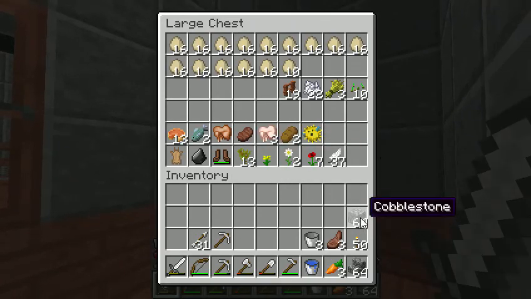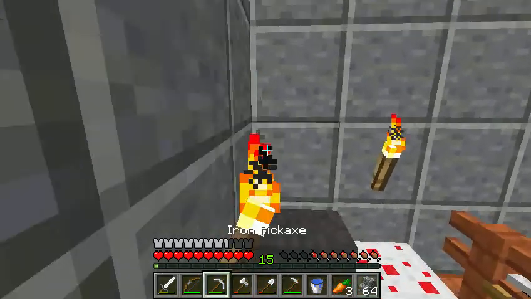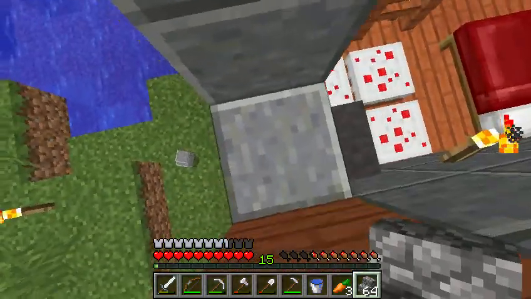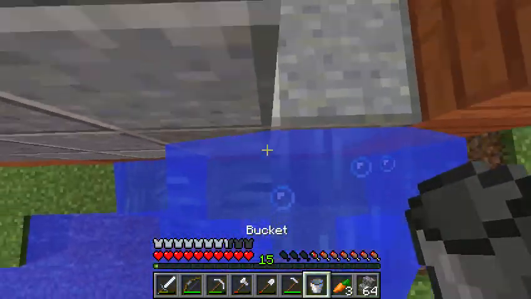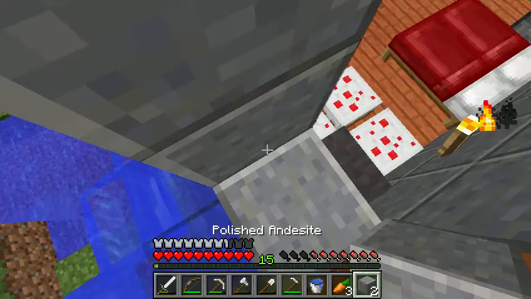Mmm, delicious. Okay, so we're going to work on the roof right now. And we're going to enchant. So that's what I'm planning to do this episode. And yeah, I think we are 8 minutes into the video, just to tell you guys that. We are 8 minutes in, so we better hurry our butts and start working.